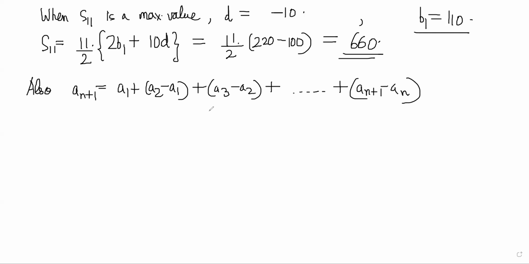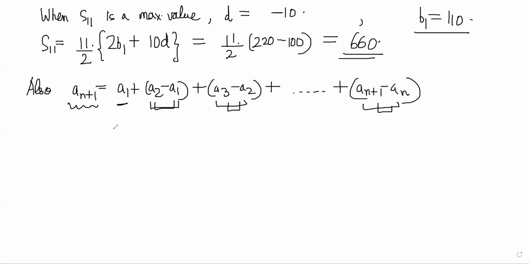Notice that this is a nice trick. We are writing the n plus 1th term using the first term and then a combination of terms which are differences of two successive terms. We are splitting these terms. And by the telescoping method, you can realize that A1 can be cancelled here, A2 can be cancelled here, and you will be left with just An plus 1.